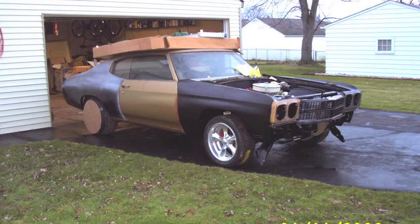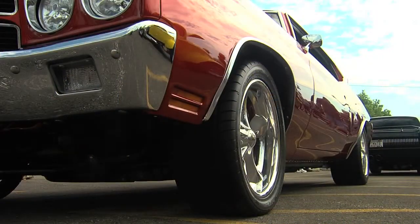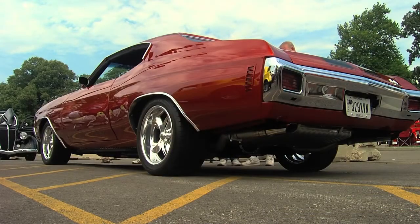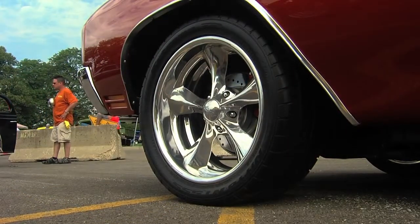The stance looks good. Give us the wheel combo here. Well, I've got 17-inch, 17 by 8 and 17 by 10 Boyd Coddington Junkyard Dogs on it with the Nitto 555 racing tires. I've been on the road and haven't had any problems.